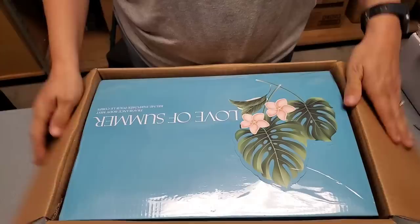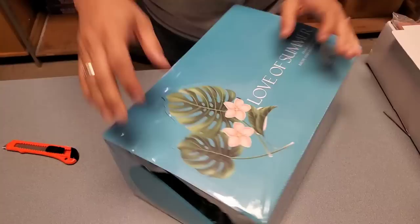Love of summer. This is really heavy. James, you want to grab that box? Yep. Okay, great. I don't know what is in this. I can't remember what this is.